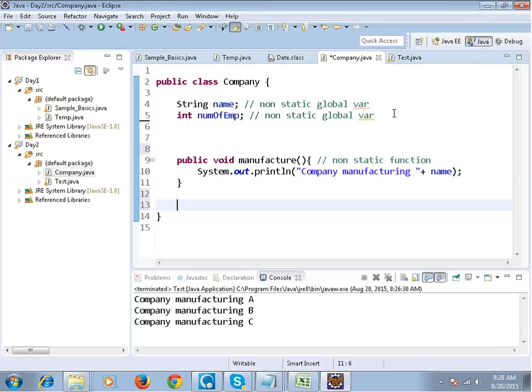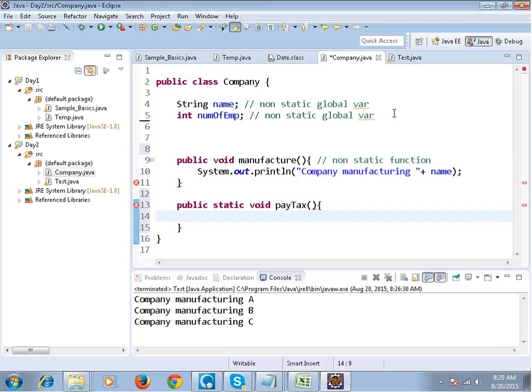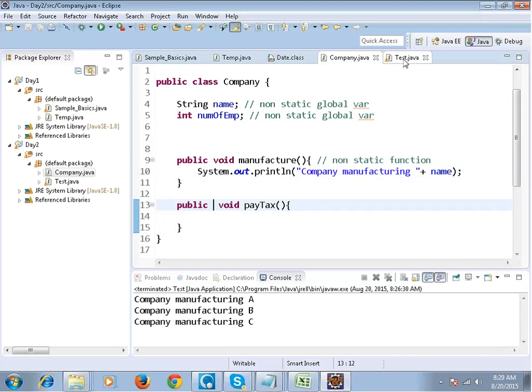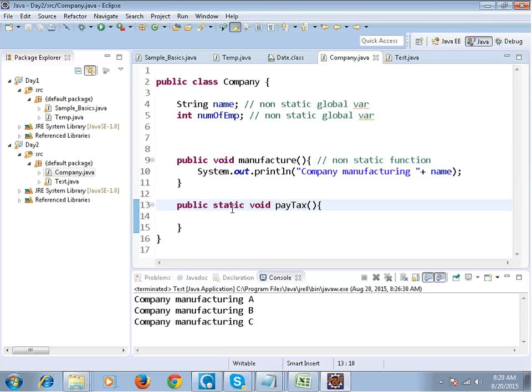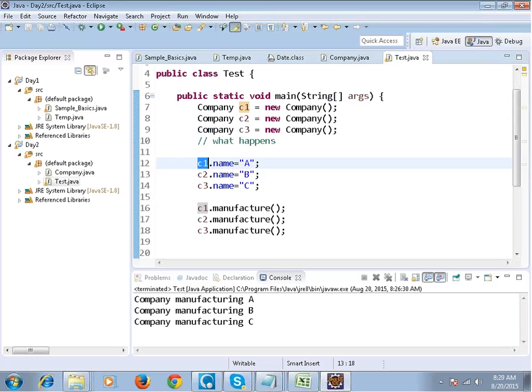For example, I can also have a static function, for example public static void payTax. Every company has to pay tax. If I don't make this function static, each and every object will be calling it separately. But if I make it static, there is no need.